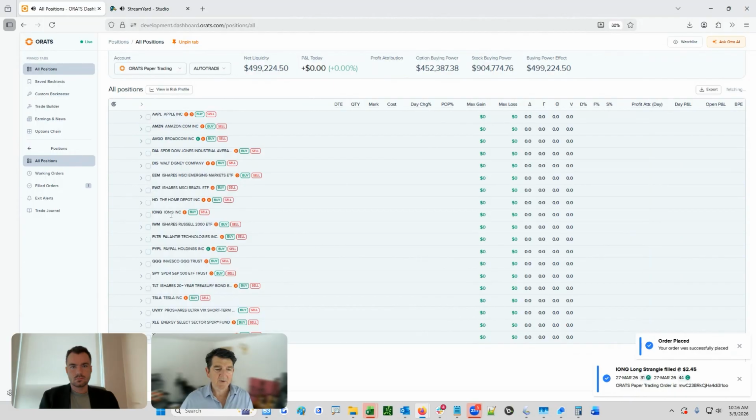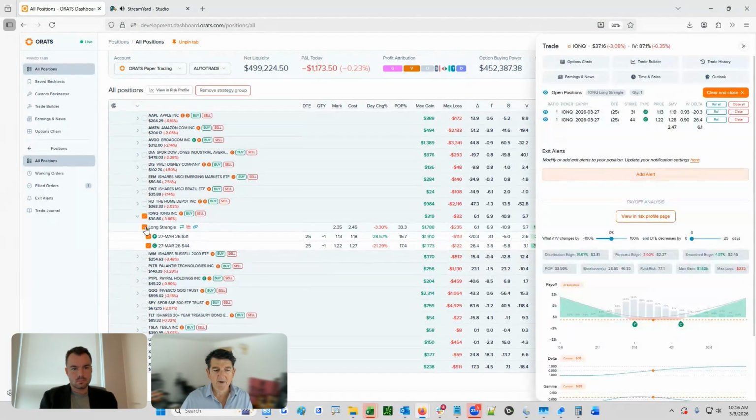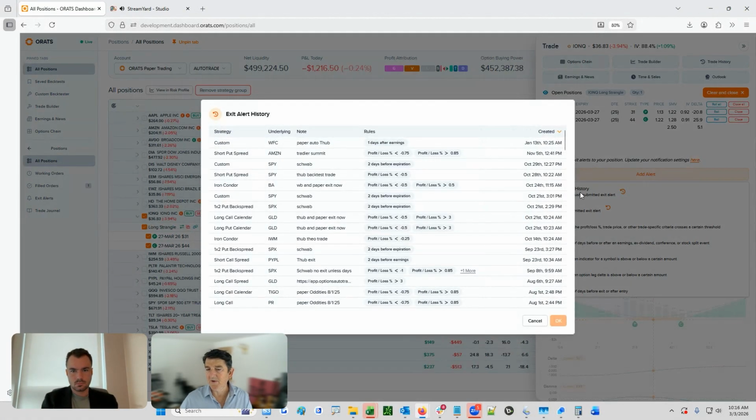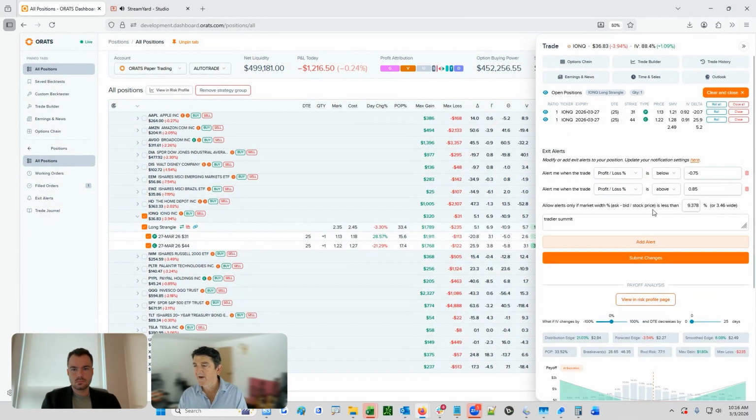So what I like to do when I put on a trade is go in and look at that trade and add an alert. I have some historical alerts in here, so I could say, let me know if the profit is here, and then I could say, this is the Trader Hub for 3.3, and then I could track that, see how we do. So far so good on all that, and you can see the alert here.